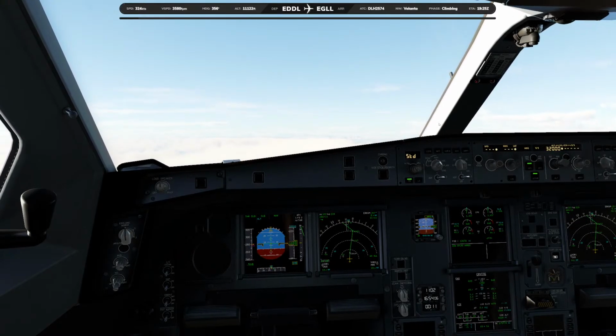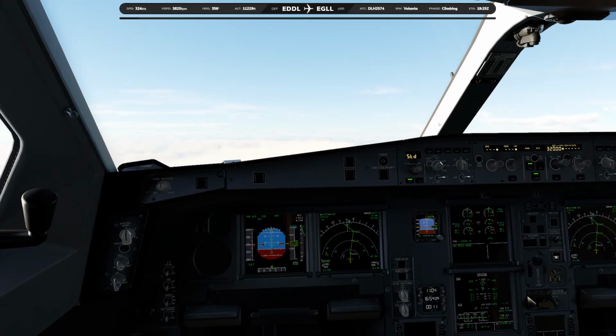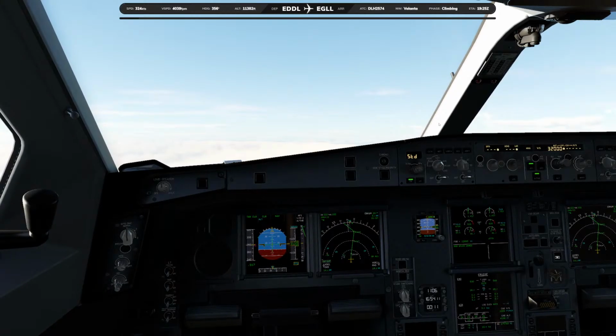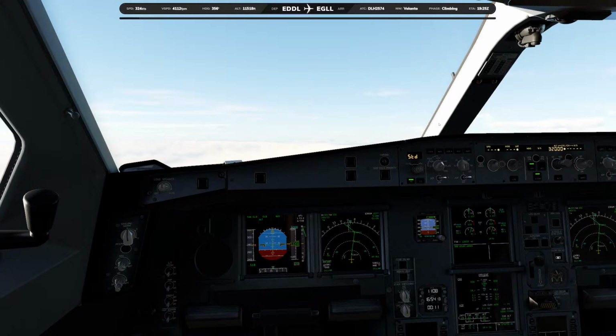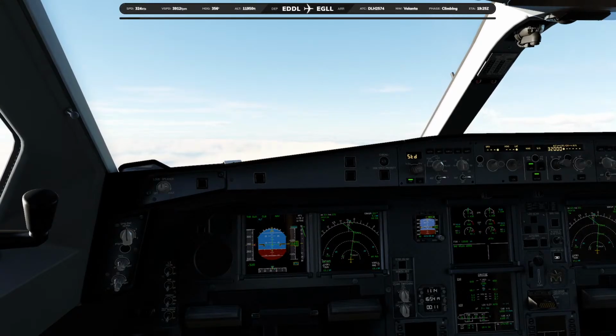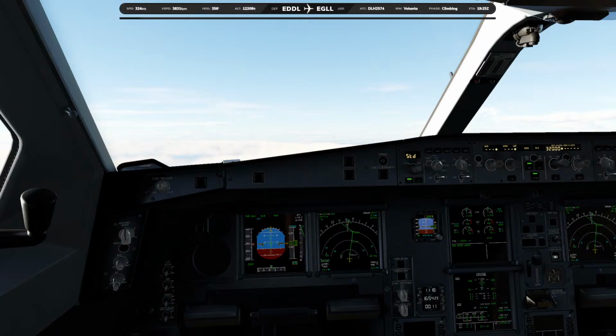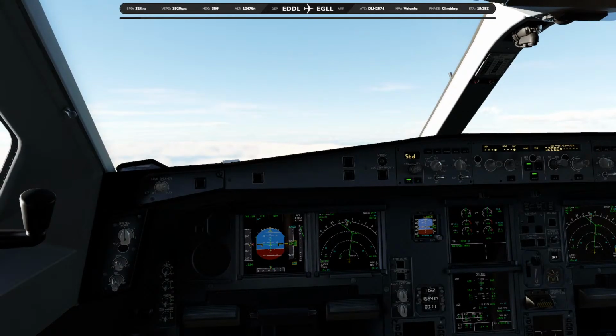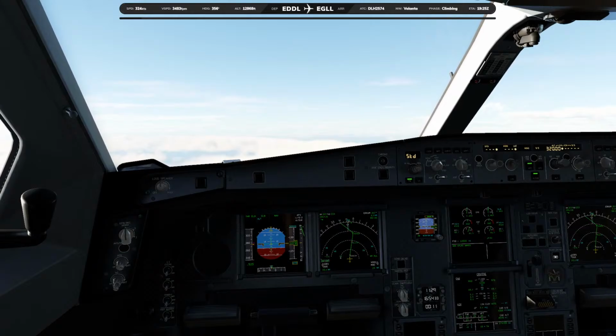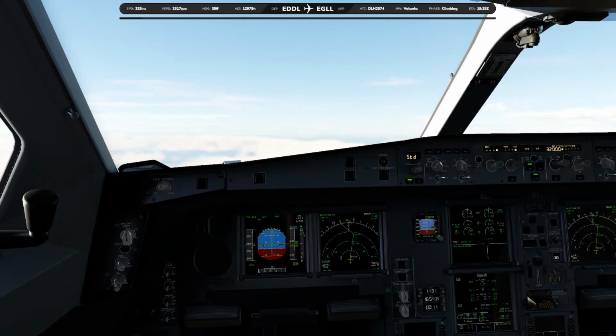So one of the things, folks, that I have noticed, and by the way, you guys know that I am a big supporter of X-Plane. I'm a big supporter of Laminar. I have a lot of respect for everyone at Laminar and the development team. That said, I must say that sometimes I get really disappointed with Laminar, especially when it comes to those updates. Sometimes it seems to me like they lose focus of what's important.